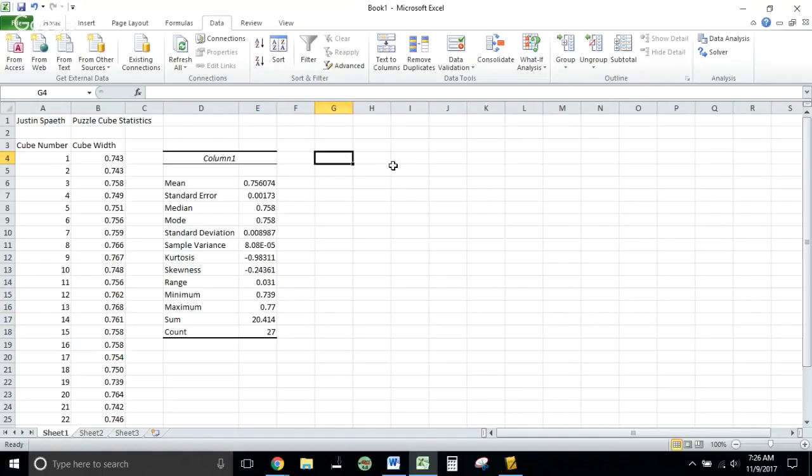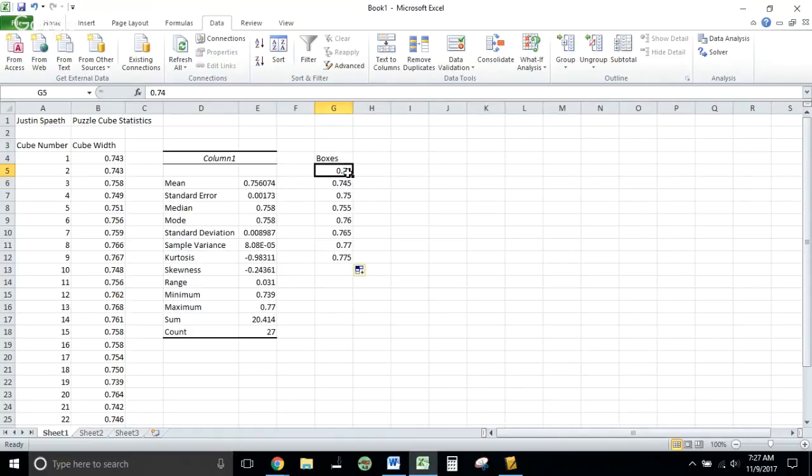Next, what we're going to do is we are going to pick boxes, or let's call them boxes, for our parts to go in. A histogram is just taking our measurements and putting them in individual boxes. So all my parts that are less than 4, I want in one box. I'm going to go 0.745, and then I'm going to go all the way up in that increment until I get to 0.775. So I have 1, 2, 3, 4, 5, 6, 7, 8 boxes. That's pretty good. I suggest making something very similar if you're doing this on your own.